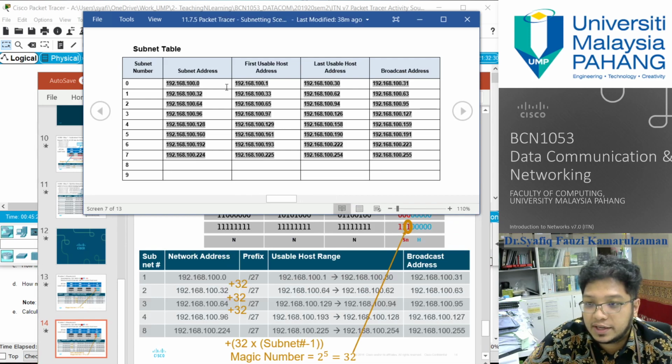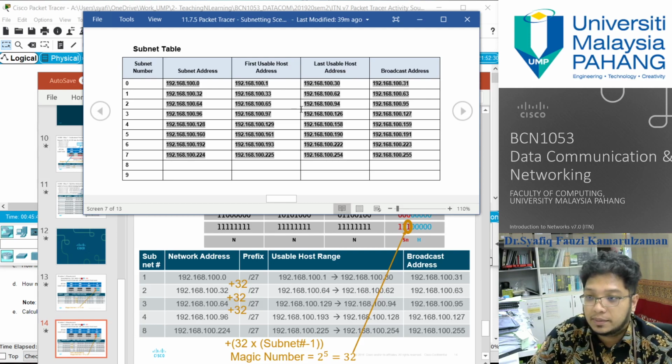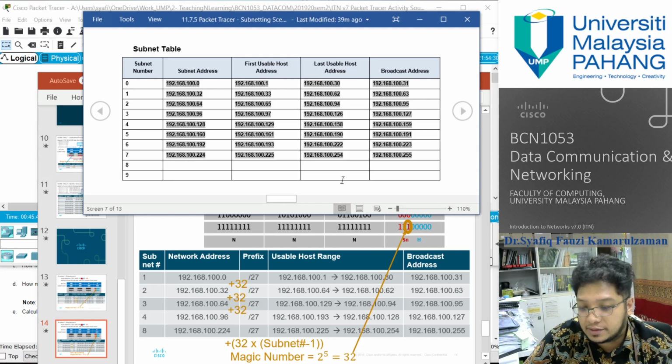You can see, starting from 0, 32, 64, 96, 128, 160, 192, 224, it increments by 32. You can get the broadcast address by taking the number one before the next subnet. The first usable host and the last usable host are based on the addresses available in the middle.